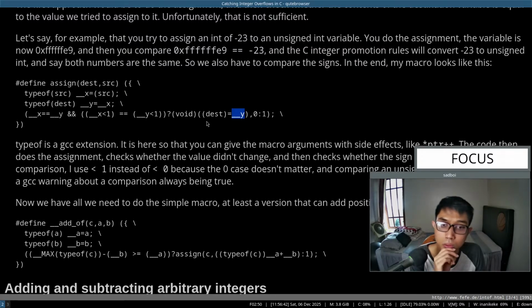Oh, no. This is one operator. So we cast this, what is it called?